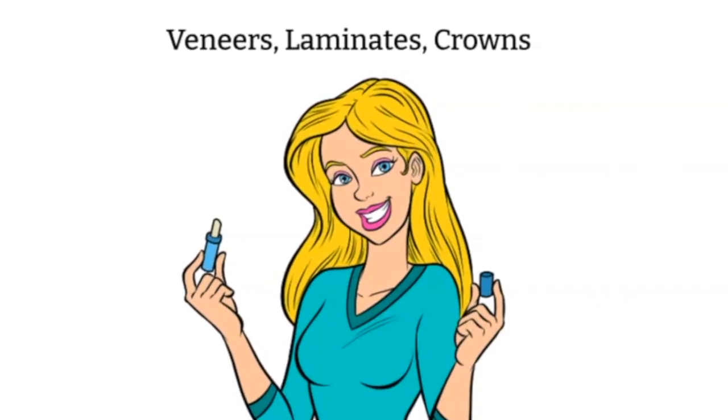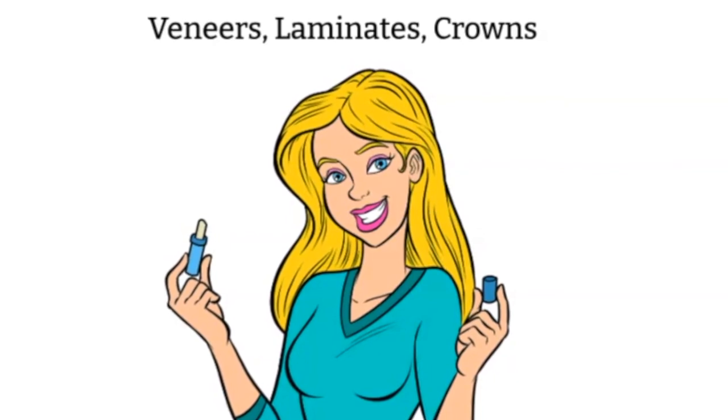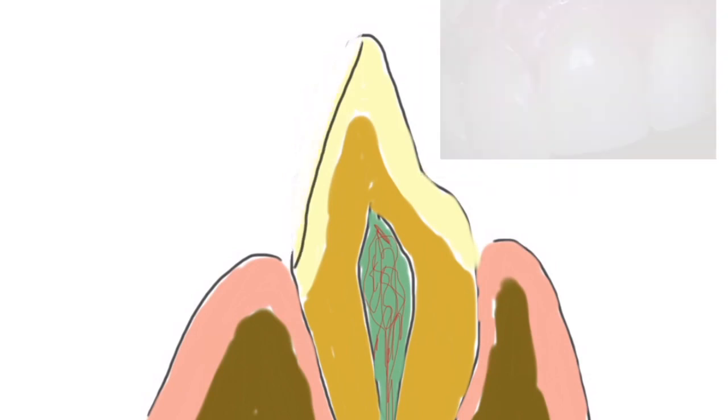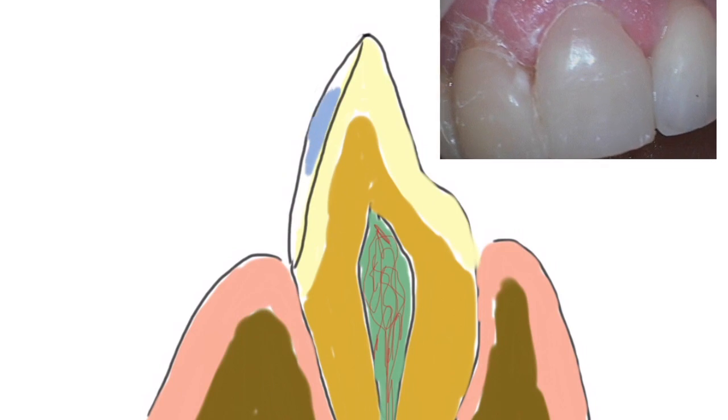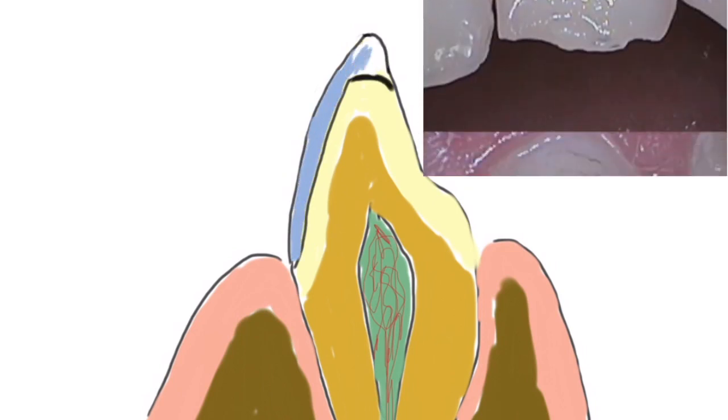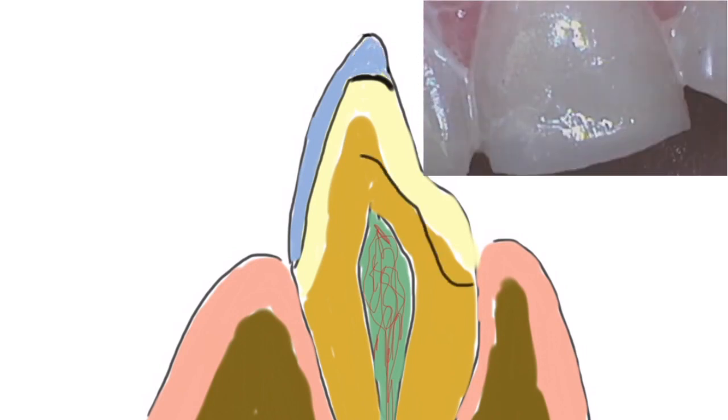Most people will have heard of a veneer. It's when you remove a minimal amount of the tooth tissue and then you glue on some porcelain or something similar to improve the appearance of the tooth. A laminate's the same, but generally you just take a little bit more of the tooth tissue away, probably over the edge, and there's sort of a boundary between them all.